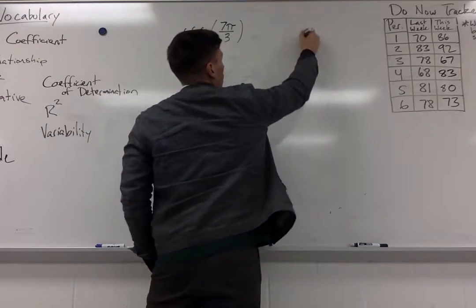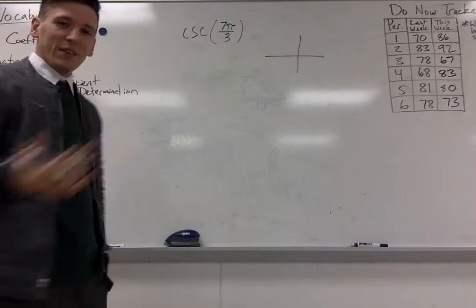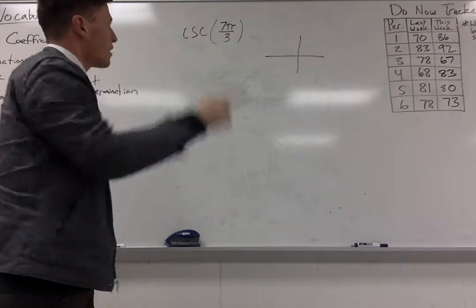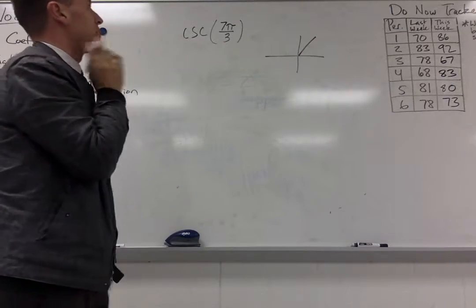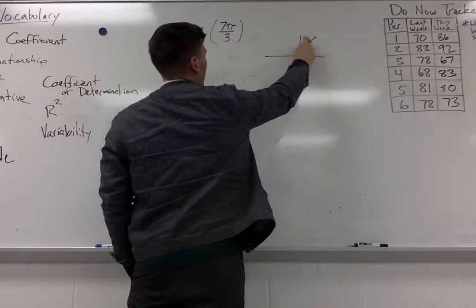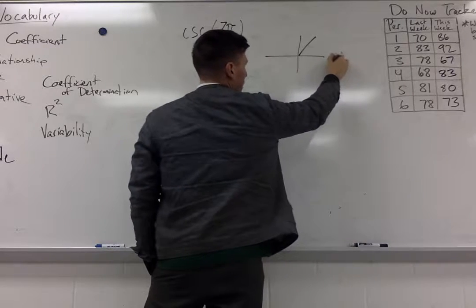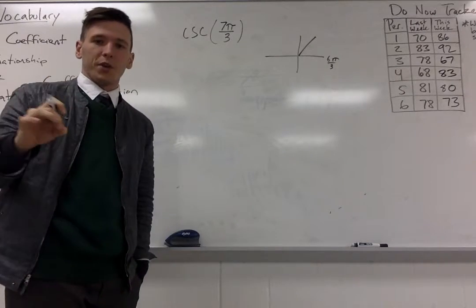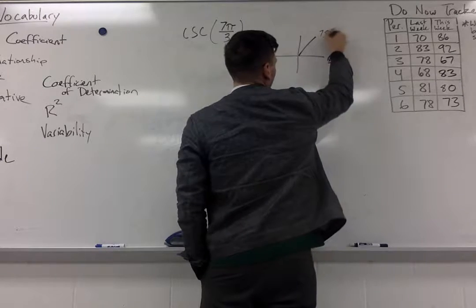Okay, so thinking about my unit circle, 7 pi over 3 doesn't even seem to be on the unit circle. Not a big deal, I can find it because I have pi over 3s all over the place. The first pi over 3 is right here, the one that juts up at a 60-degree angle. You guys are great at finding that one. Okay, so if that's pi over 3, 3, 4, 5, 6, 6 pi over 3 would be over here. And that makes sense because that reduces to 2 pi, so we're good there. And then one more would bring me up to 7 pi over 3.